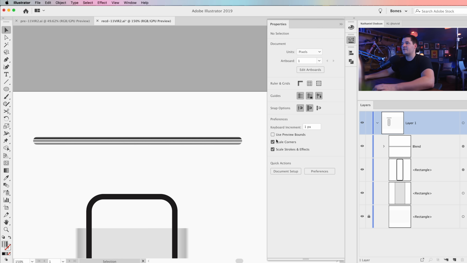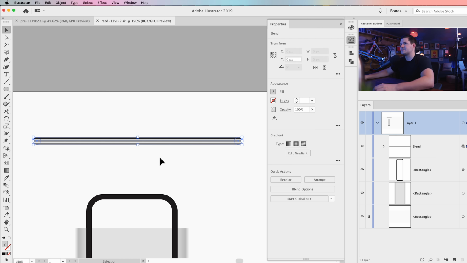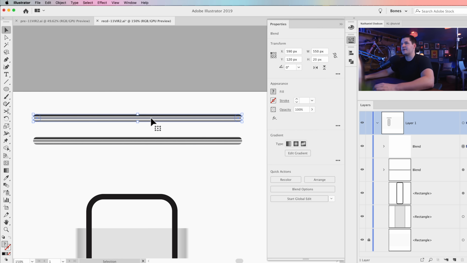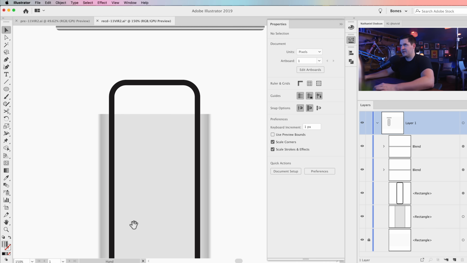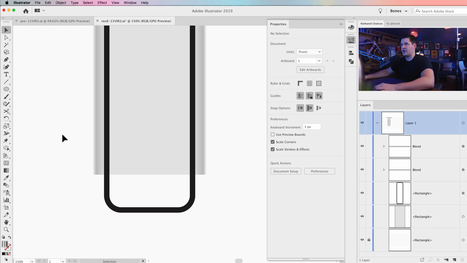And there we have it. We have our little pipe that we've created. I want to select this pipe, hold down Alt or Option, and just drag out a copy of it because we need 2 of them. And then I'm going to come down here and focus my attention on the handle of our computer here.